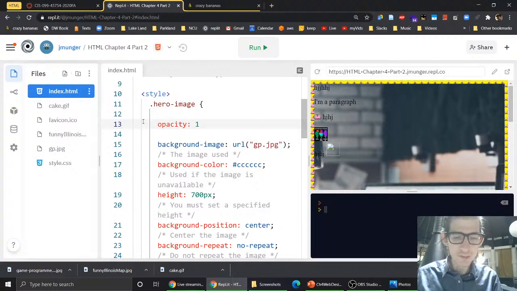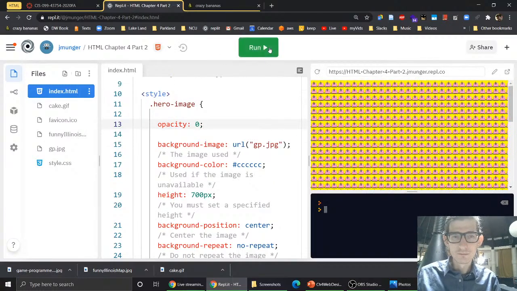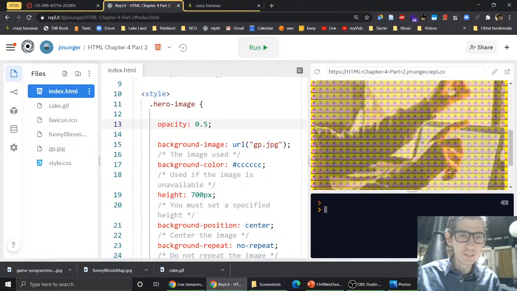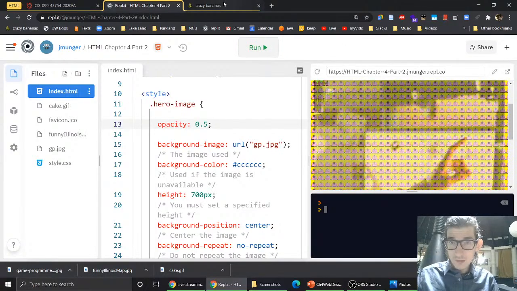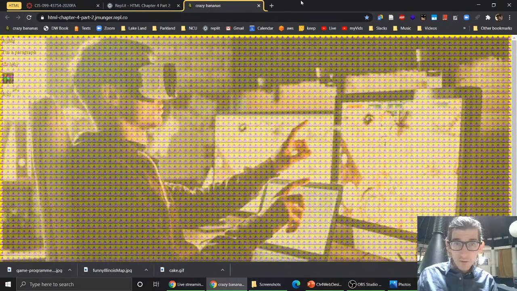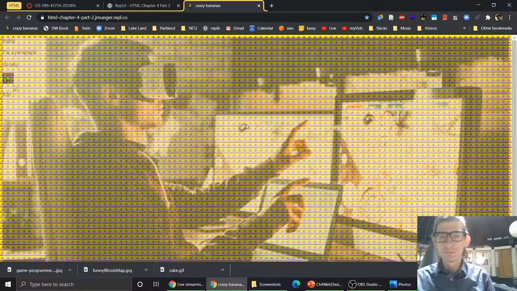There's no transparency. If you set it to 0, what do you think will happen? It's there, it's just invisible. That's not very useful, right? So let's just cut the difference. 0.5, it's 50% transparency. And now you can see, oh, what's going on there? Now you can see the background.